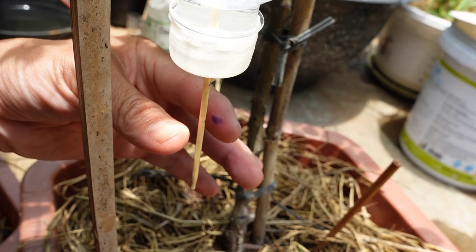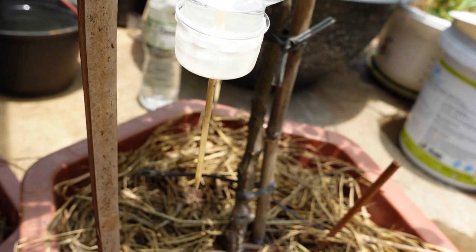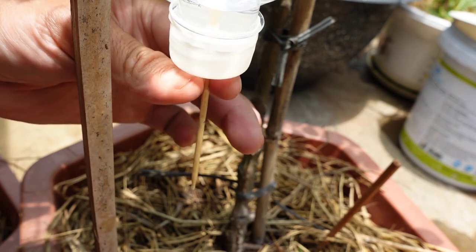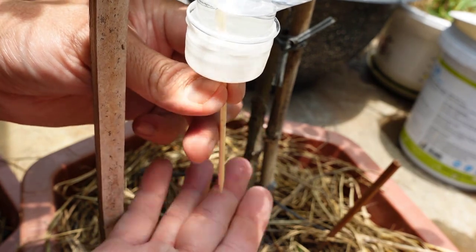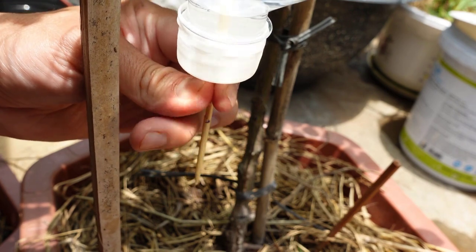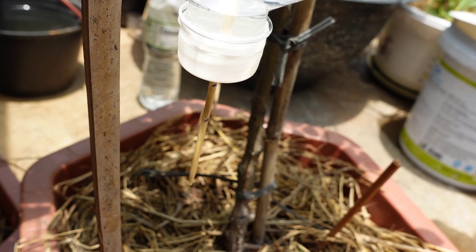And as you can see the water here, right? About the water and dripping. I did it by myself. A water dripping system automatically. Okay, here's the water, very slowly, very slow and faster. The water will drip faster and faster, right? As you can see, yeah.